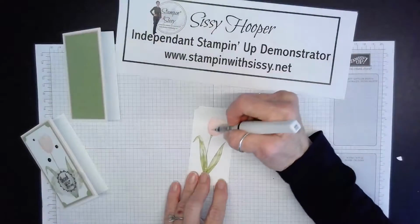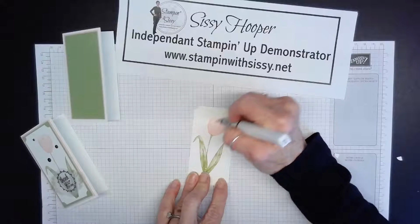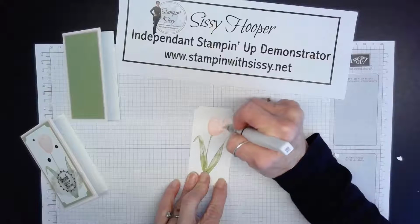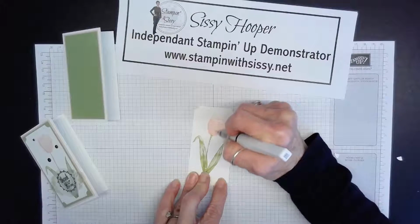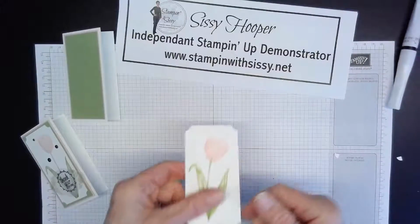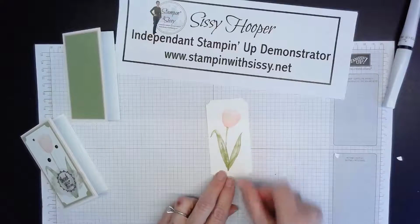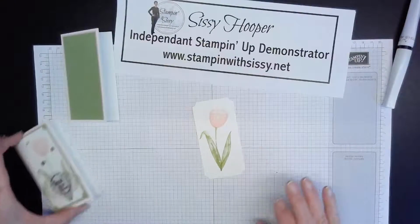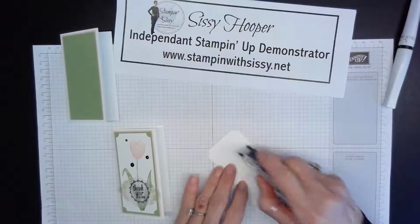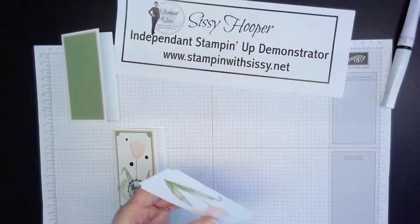Now we're going to add the Wink of Stella, and I just did the whole tulip to add some shimmer. I don't know if you can tell how pretty that is. It's just gorgeous. Then let's adhere this. You can see that I reused some cardstock that I goofed on.